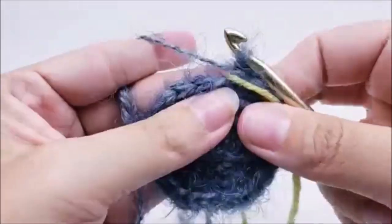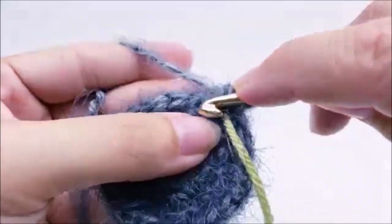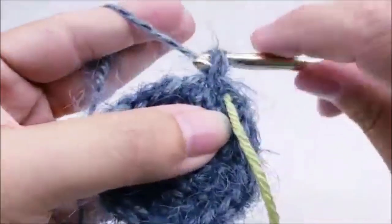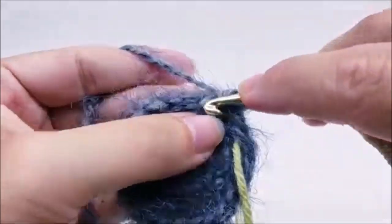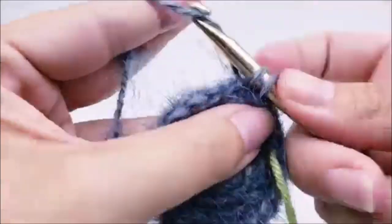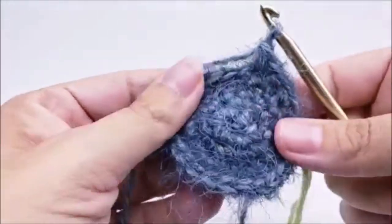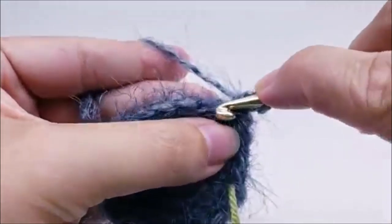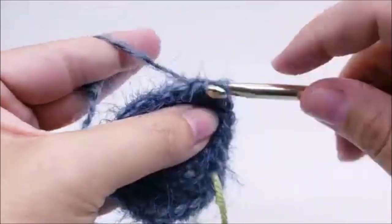Now we're going to go ahead and put one single crochet into the first three stitches. So there's one, two, three, and then two single crochets into the next. And that's the pattern we're going to repeat all the way around. One single crochet into the next three stitches.